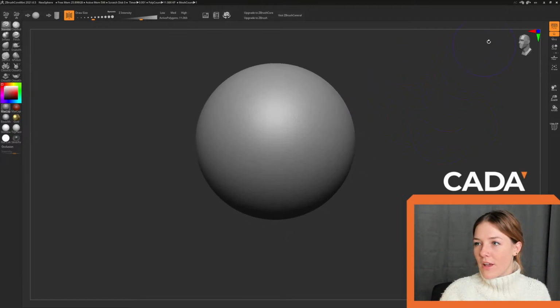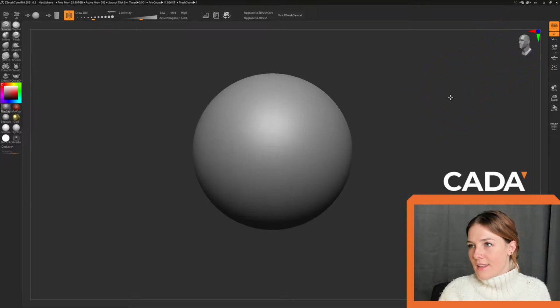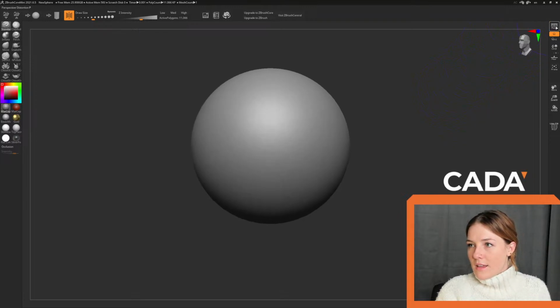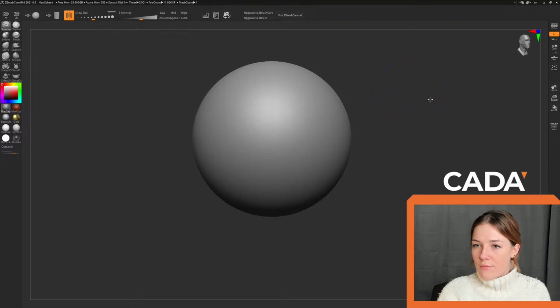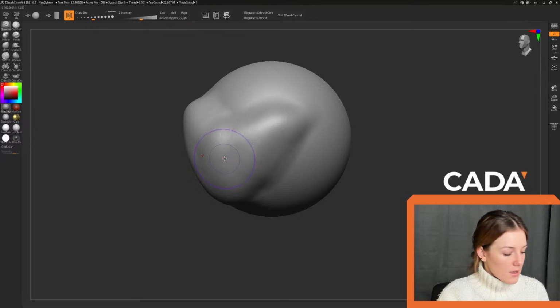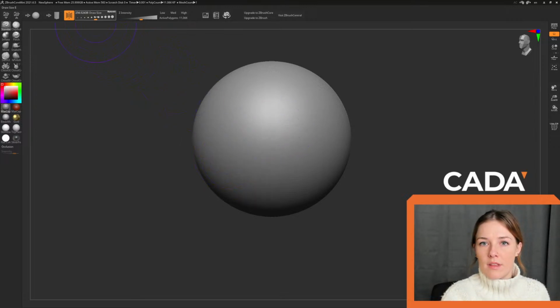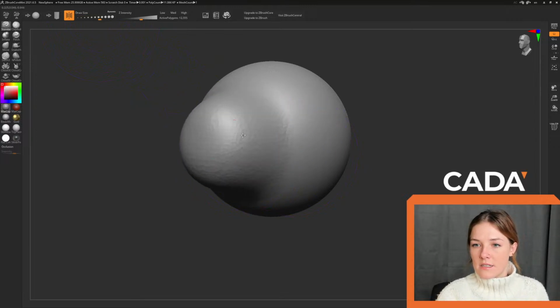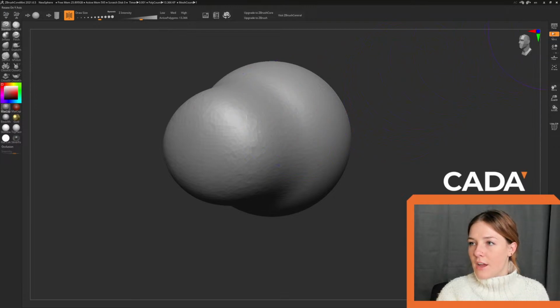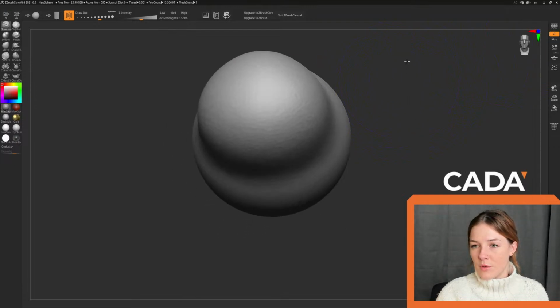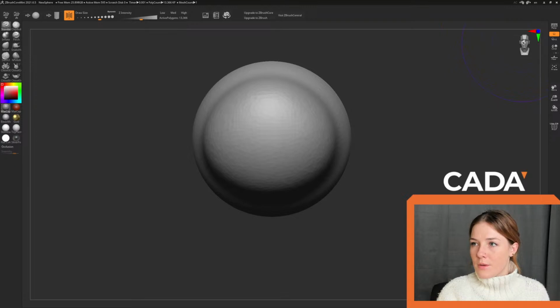So now that we got that down, we are in perspective mode. This will be more relevant later. You can see the difference with perspective mode turned off versus turning it on.